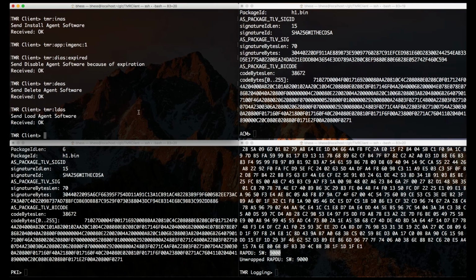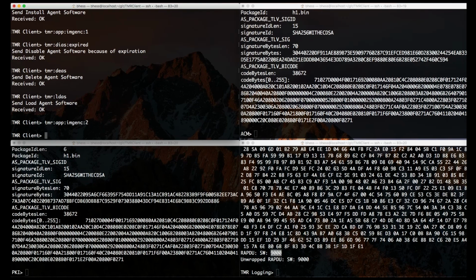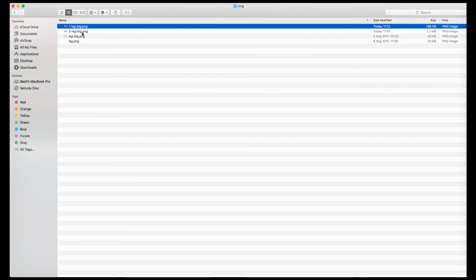And we can run the same image encryption application again, for a second time. So a new picture was created. And you see now, by using CBC mode, we get really the random output that we wanted. So this demonstrated the ability of TMR to update crypto libraries after deployment of the ARC chip.